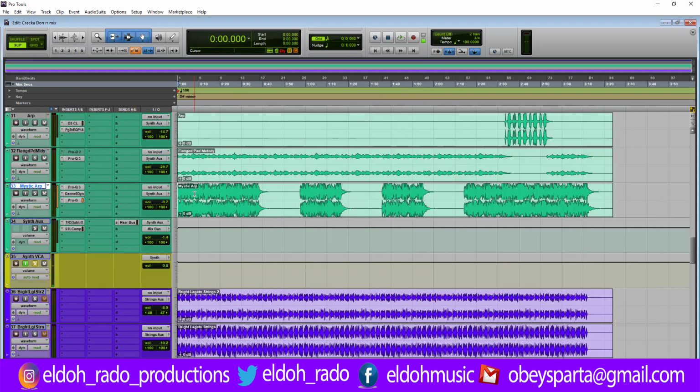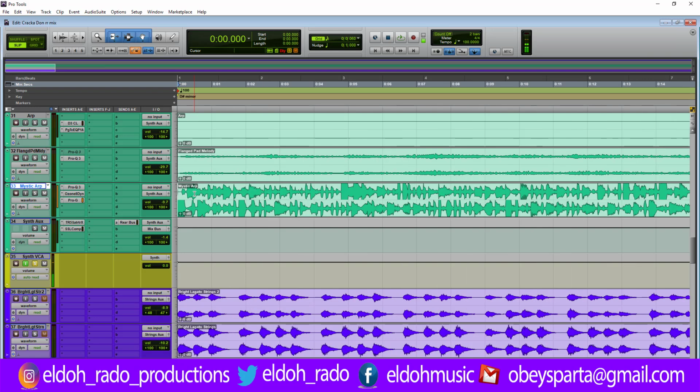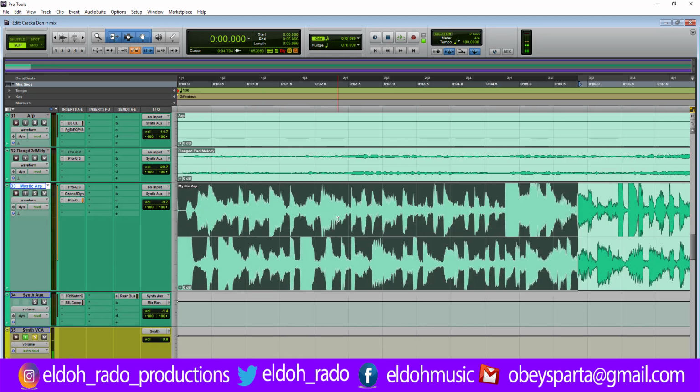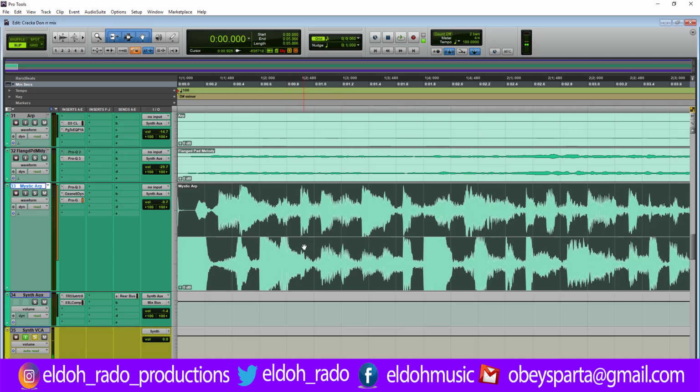The reason why I really want to elaborate on how and why I use multi-mono compression settings is sometimes for reasons like these. As you can see, it is one sound, but sometimes the sounds are heavy on one side more than the other.